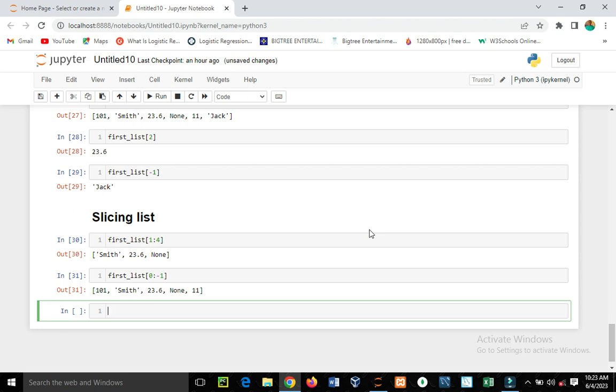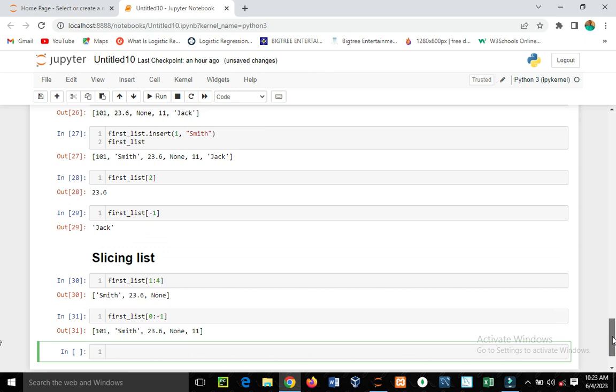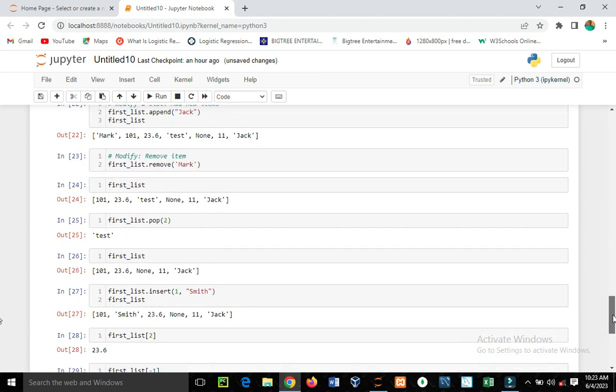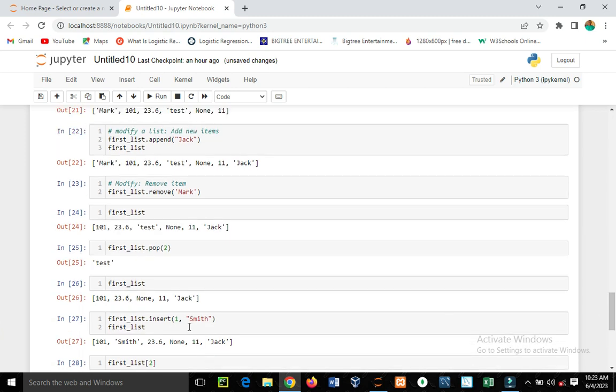We looked at so many of the operations on this, which we did slicing on list. We did inserting. You can see inserting here. We inserted Smith in place of the element having the index number 1. We did the pop, which is also used to remove. You can remove by specifying the particular element using the remove function.